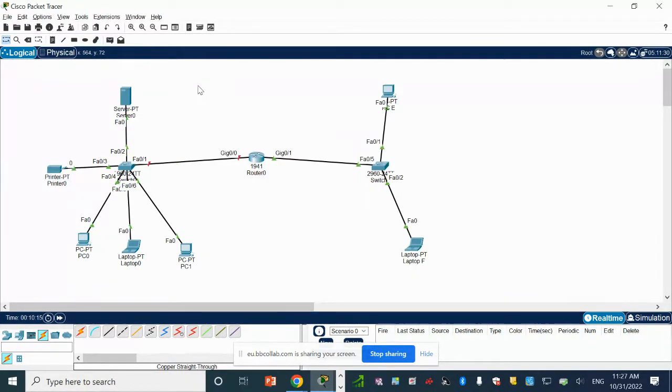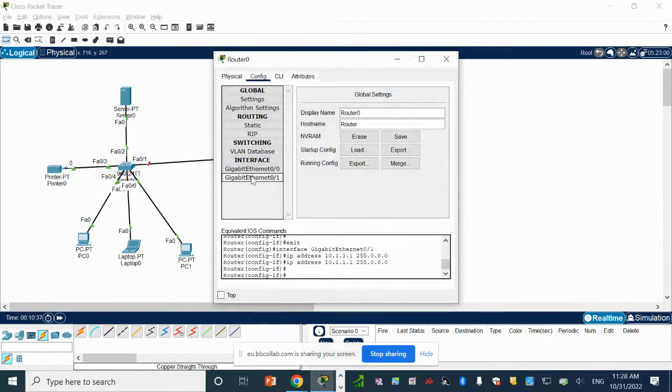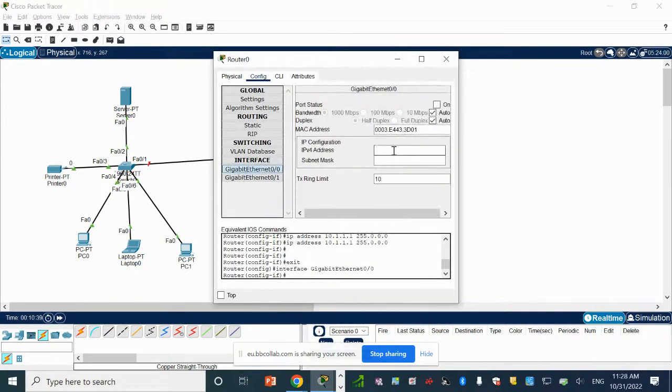So to do that first, always make sure, please, listen to me carefully. When you have a DHCP first, configure your router interface. Configure your router interface. Otherwise, the router IP address might be leased to another computer. Okay? So we'll come to the router here. Interface 0/0. What's the IP address?